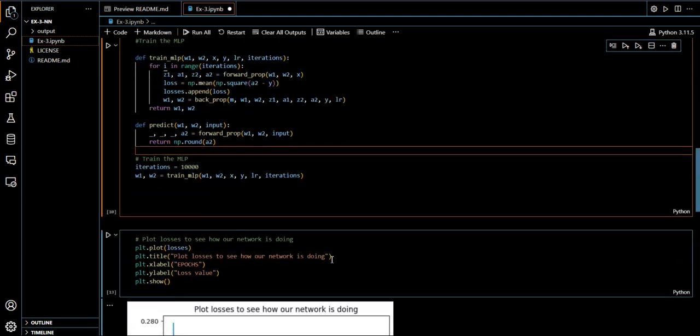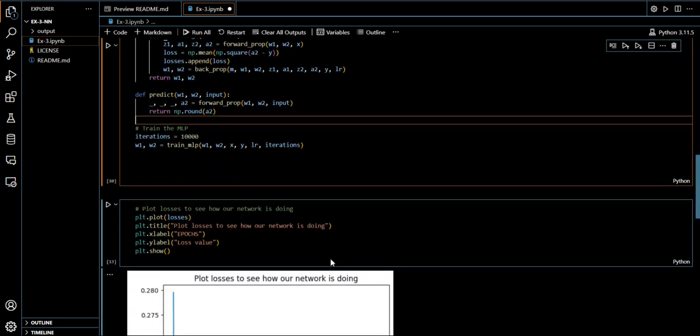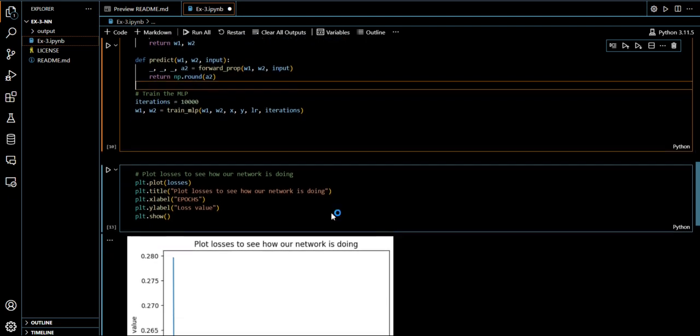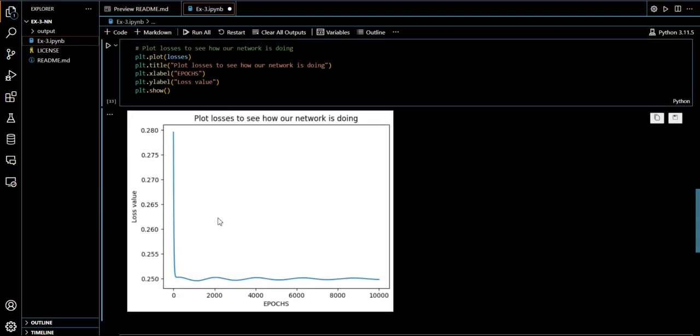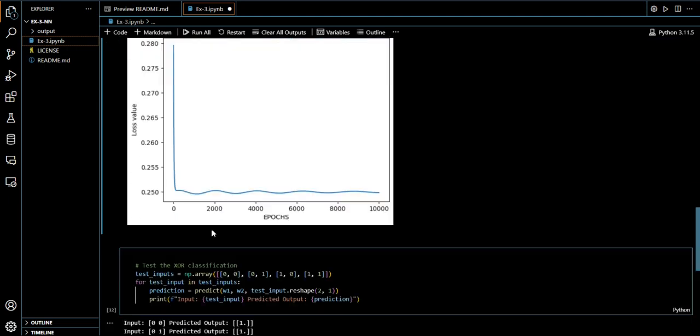Second, I'm going to plot the loss values. I created plot_losses to plot the losses here. You can see the loss function, the loss value, and how many epochs. At epoch zero, you see a loss value of 0.208, and as epochs keep increasing, the loss value decreases very slightly, not by much. 0.28 is the maximum, and the loss value came to 0.25. That much, the model has performed well.